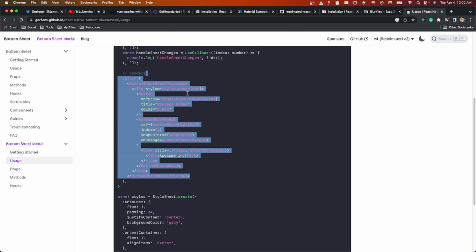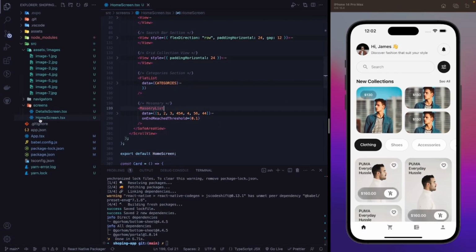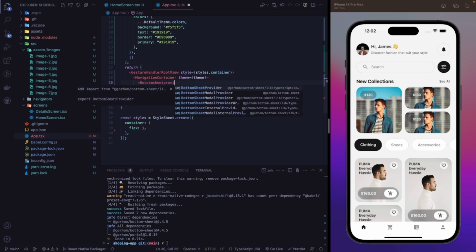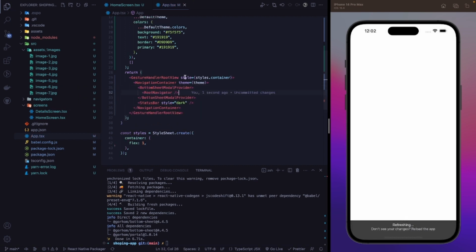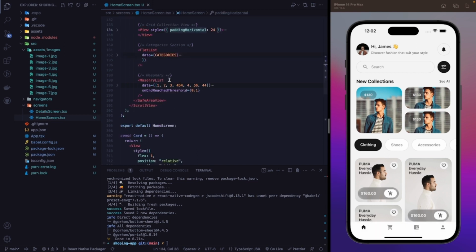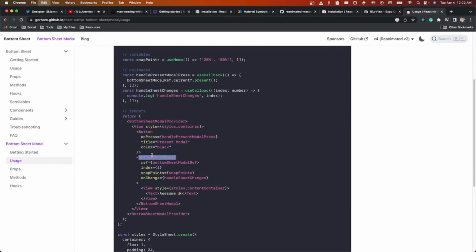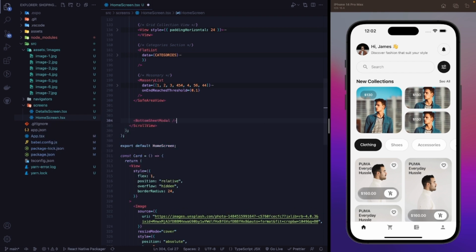And this is the bottom sheet. So let's not just copy everything. Let's add the provider at the top first. Inside that root component, let's add the provider. So bottom sheet modal provider. Let's import that and then add the root stack inside. Okay, so that is there. And now we have to import this bottom sheet modal. So let's import that right over here.